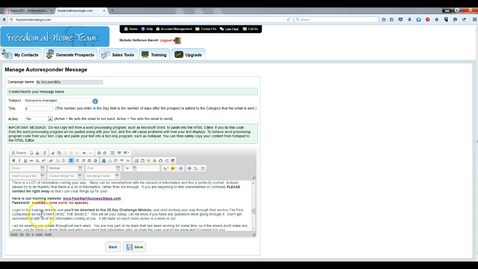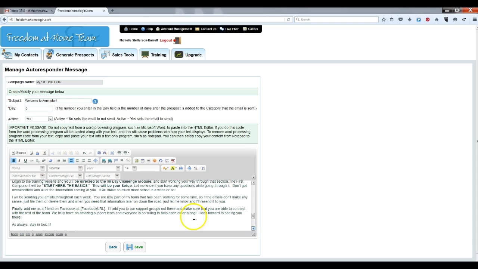Okay, and what I want to do is I want this to be in bold, okay? Let me know. I'll be sending you emails throughout each week. Finally, add me as a friend on Facebook. Now, if you have your Facebook URL, which is located in your merge information, if you have that in there when you set up Focal Point, it'll automatically put your Facebook URL in there, automatically, okay?